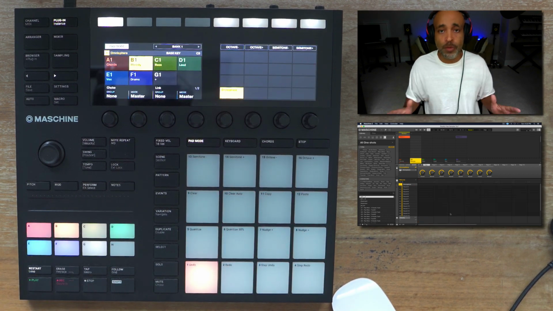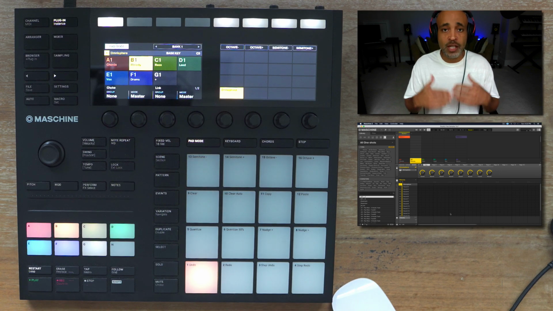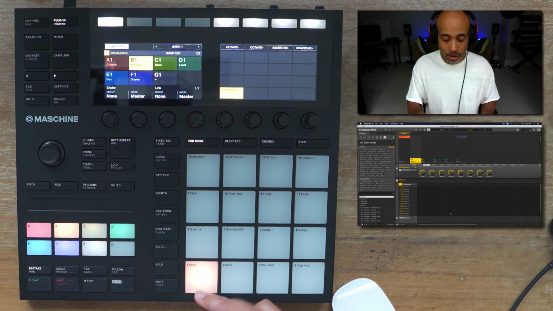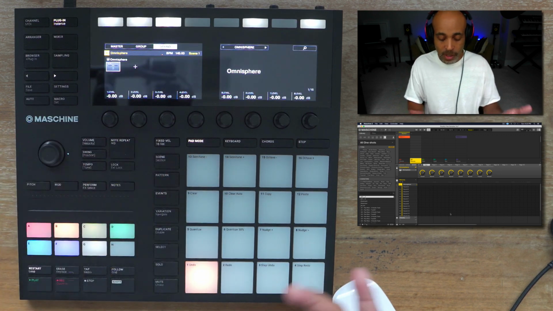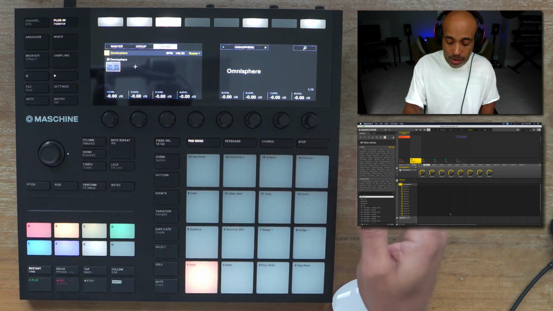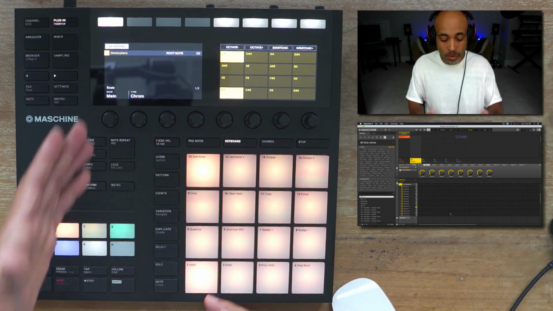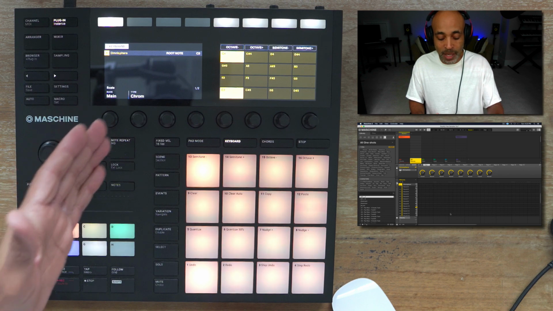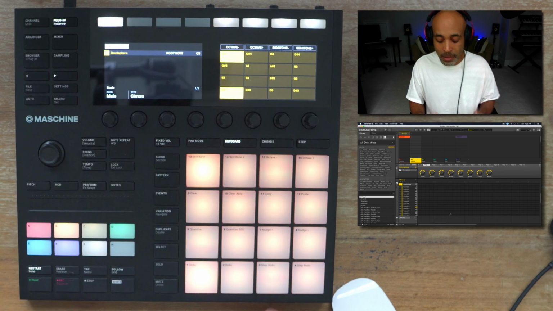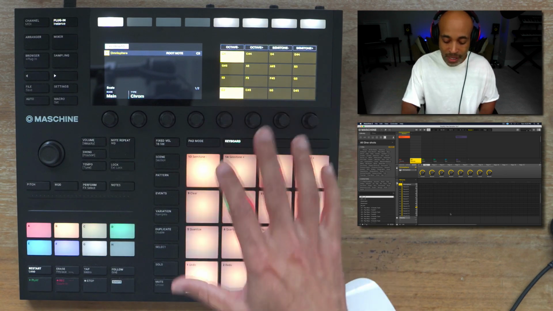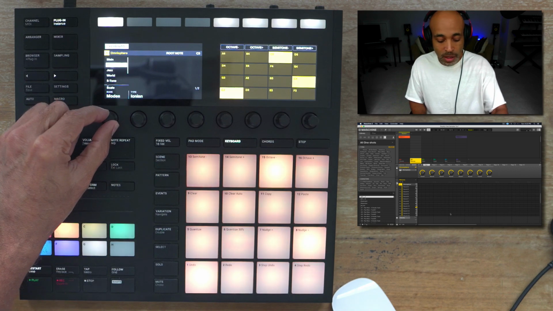Let's move on to the next instrument. Since we have our chord progression already laid out, let's go ahead and try to find a melody now. So this is our note. Let's come out of pad mode. We're going to go into keyboard mode. All right, once you come into keyboard mode, it's going to be on the scale. You got the major, you got the chromatic type. And it's already in the C scale. So let's go ahead and change this.